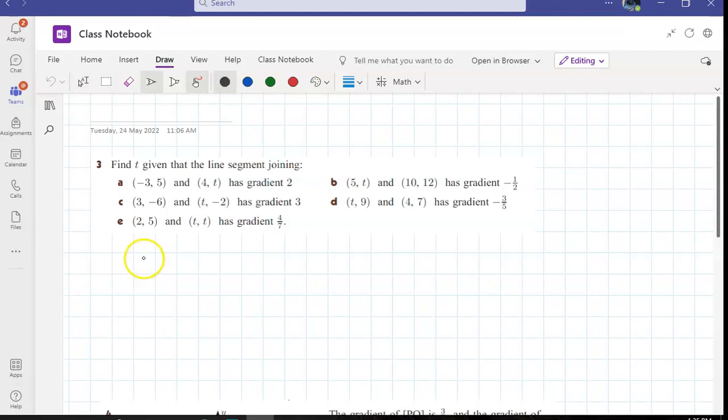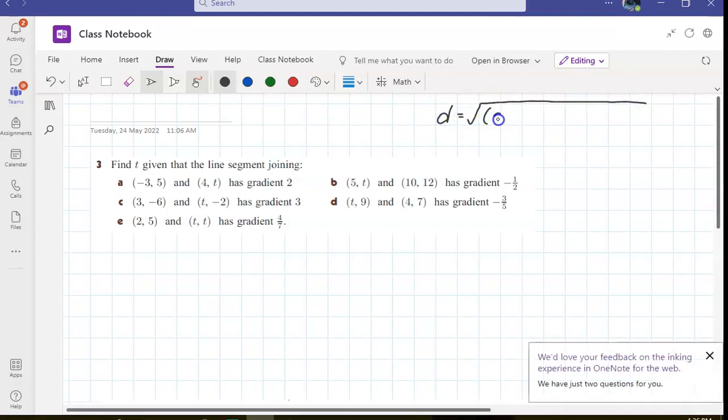We've got distance equals, I'll put it to the side. And you shouldn't have to write this down because it should already be in your book. People who weren't here, obviously, yes, you can write it down, but I think I did a video that you can go back and have a look at. But we've got distance, the difference between your x values squared, and the difference between your y values squared, all square rooted. Because where has this come from?